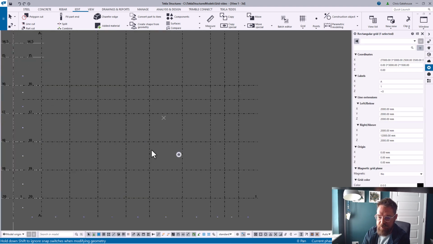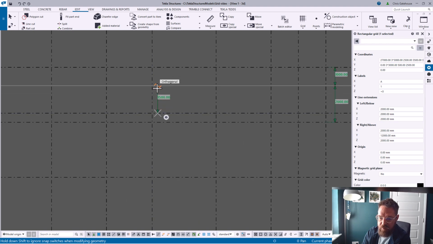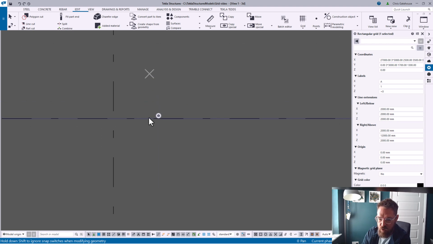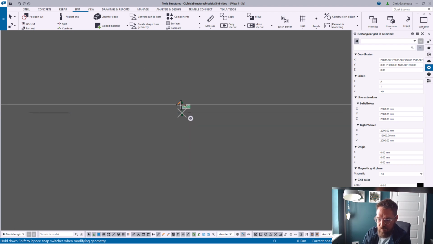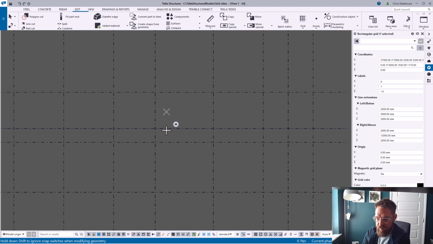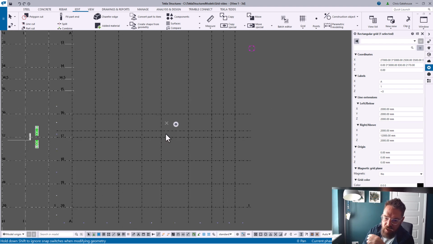So if I pick on the grid, when I highlight over the grids, you'll notice that they turn blue, and if I pick on them, they are yellow with dimensions. Okay, what that means is that I can grab that grid line and I can drag and snap it and drop it. Okay, so the accuracy will depend on my zoom level. So you can see that's 50mm increments. If I zoom in further, it's still 50mm. Zoom in even further, then it changes to 10mm. But if I zoom out, I'm getting 500mm. You get the idea. So I can drag and drop those grids.